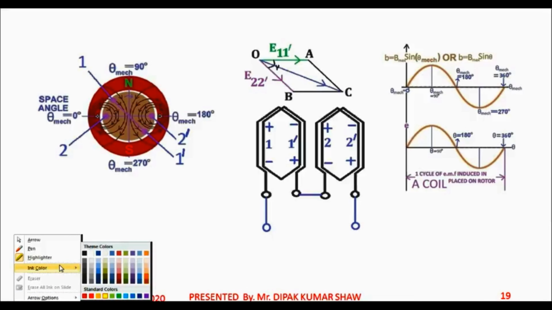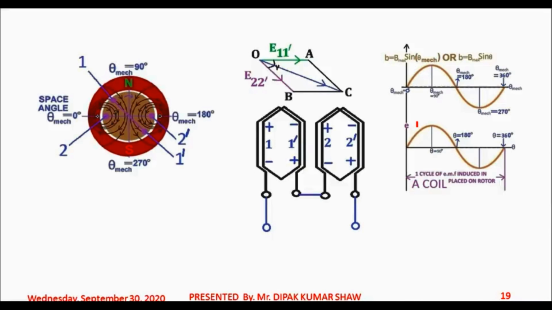Now, if you think in a deeper way, you would get to know that the thing is that it's not sinusoidal to be true. It's not sinusoidal. Actually, it is rectangular in nature or trapezoidal in nature, depending upon the coils which are distributed over the stator core periphery.